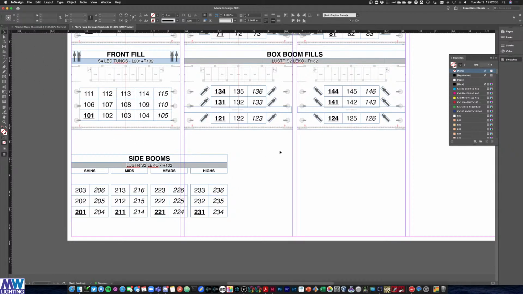Yes, Joel had the question on using the drop-in diffusions. Yeah, there is drop-in diffusion in all of these. This diffusion is more for creating a kind of pixel point on camera than it is necessarily to diffuse the light. Obviously it will diffuse the light, and we do have those beam homogenizers in there already. This is strictly to create a nice looking surface to see on the camera, because they'll all be at a probably low level. Honestly, these are becoming more of a scenic element than a lighting source at this particular point. Of course, we will use them for actual light, but you get the idea.